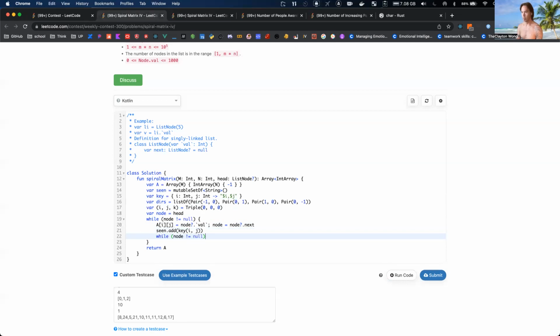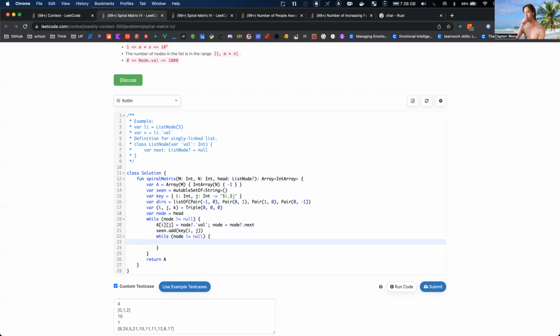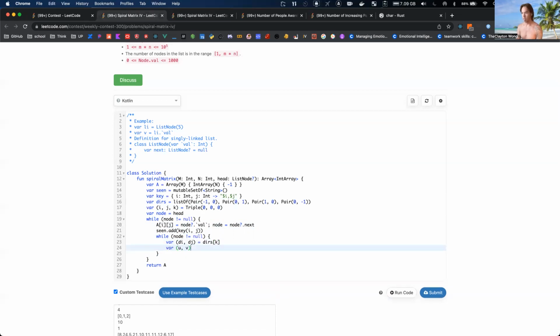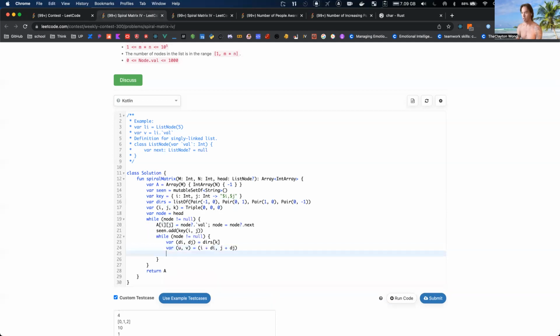Null. Move on to the next adjacent cell. di, dj is the destructured kth direction. uv equals i plus di, j plus dj.